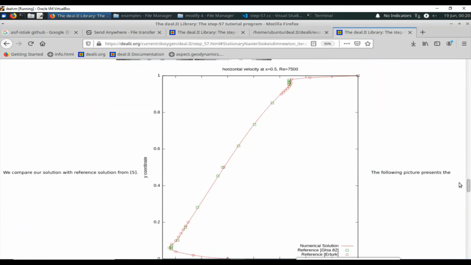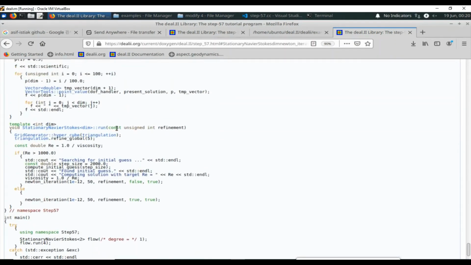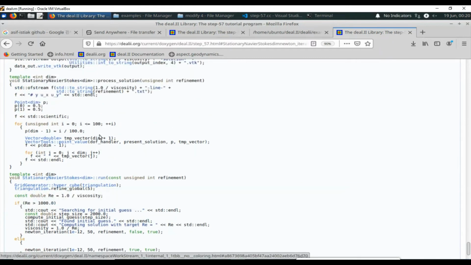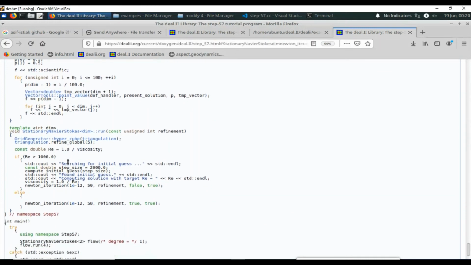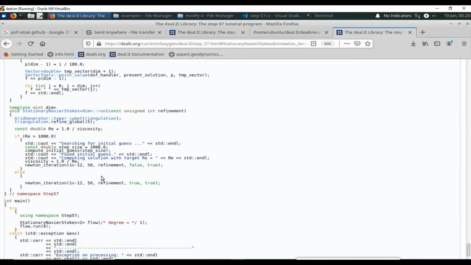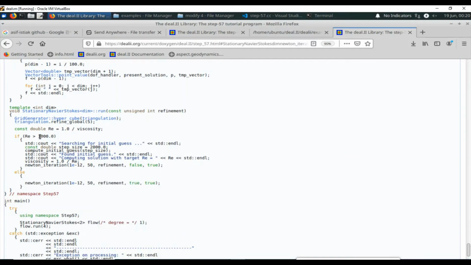However, let's get to the run option. Well, in the run option, they have considered the Reynolds number 1000.